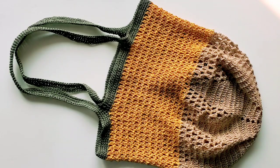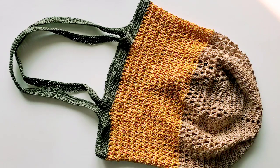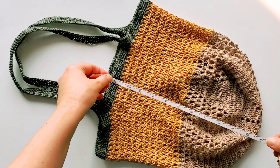In this tutorial, I will show you how to crochet the Acorn Market Bag. I was inspired to create this design when I saw the beautiful yarn, which I'm going to show you in the next clip.